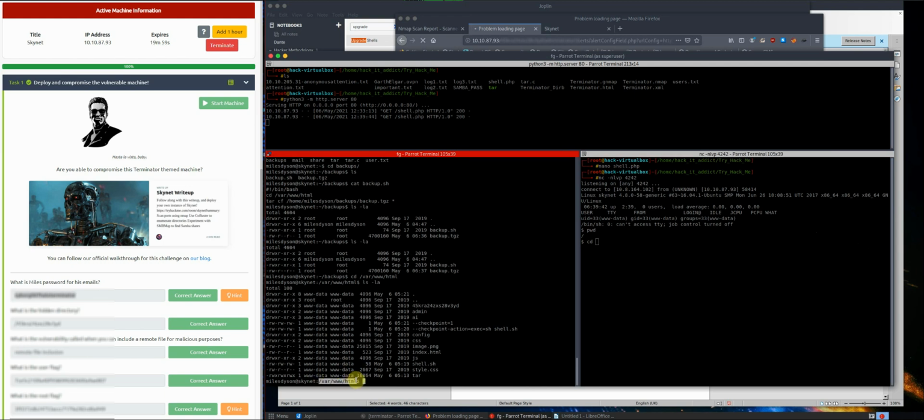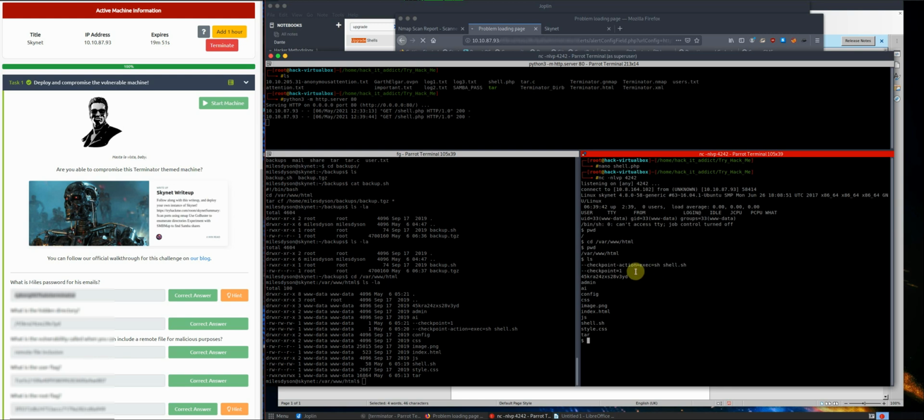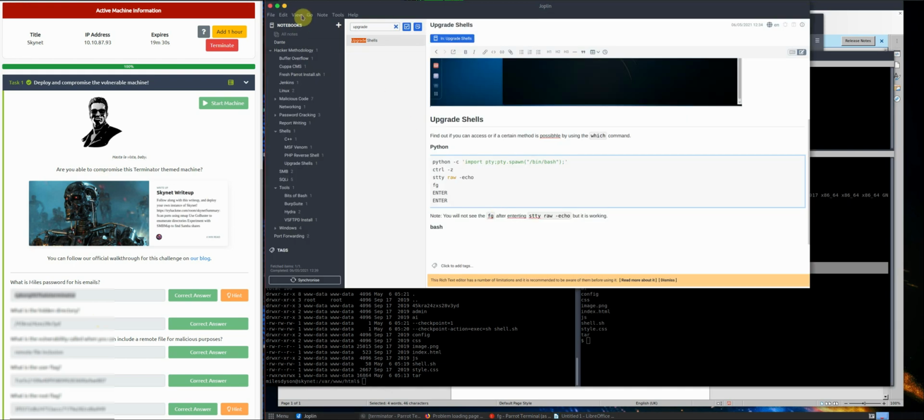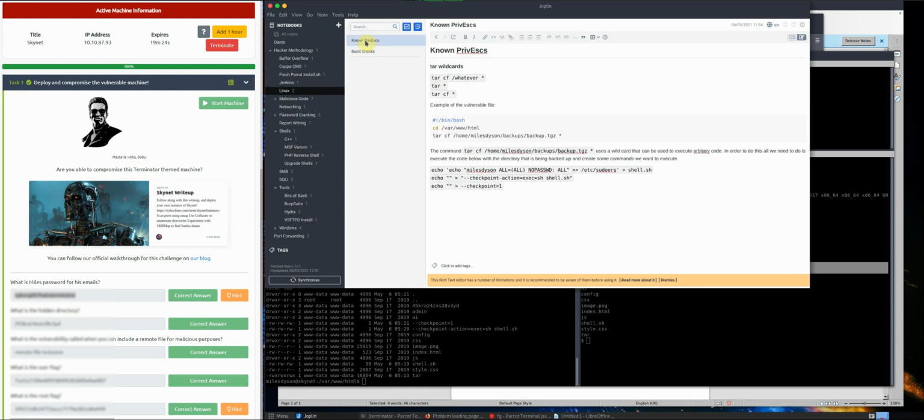Okay. Cool. So present working directory, ls. So now we can start. Yeah, I've already done it. So I'll take you through this code here, and then we'll get root, and then you can be on your merry way. The resources for this are on Exploit-DB, where the explanations will be there for you. I've already recorded it for myself on Dropline. So if I go to my Dropline, I go to Linux, and known PrivEscs, and then here is what we're talking about.